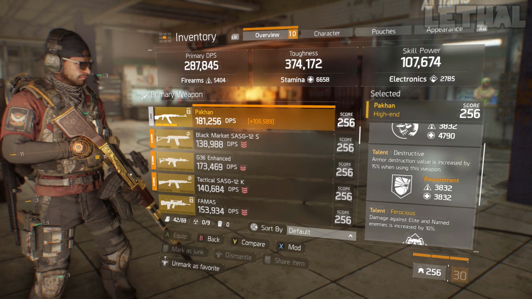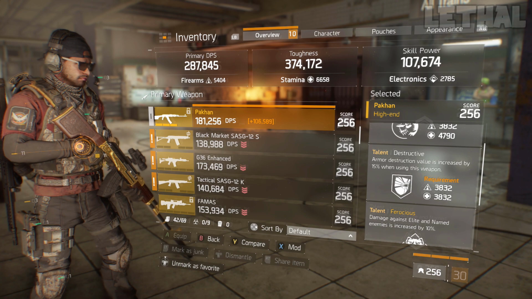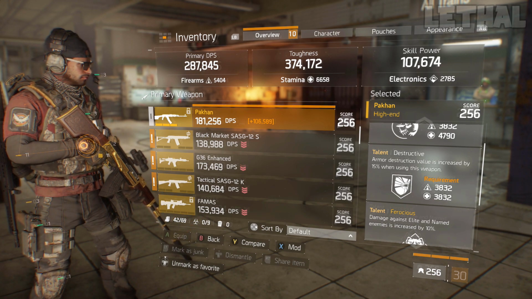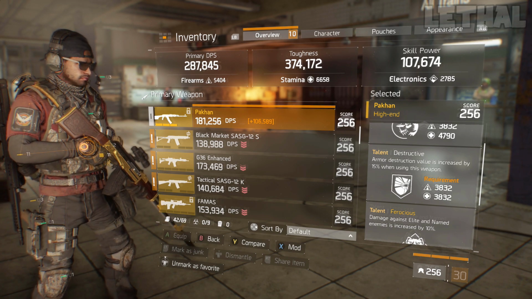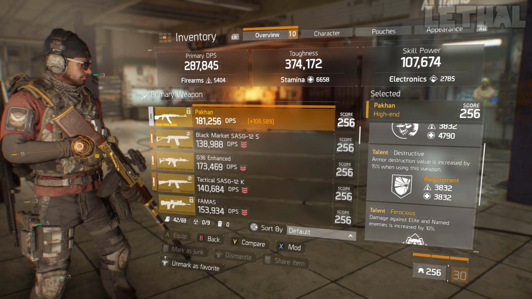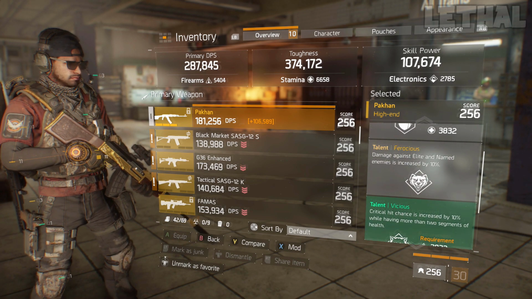Ferocious is mainly a PvE weapon talent. To be honest, for PvP, you can kind of get away with it if you're farming for bosses and stuff like that, but it's not going to help you out during gunfights against other agents. Ferocious is one of my favorite talents because you guys know I mainly play PvE, and especially when I'm farming the Lexington Center, Ferocious comes in handy so much.